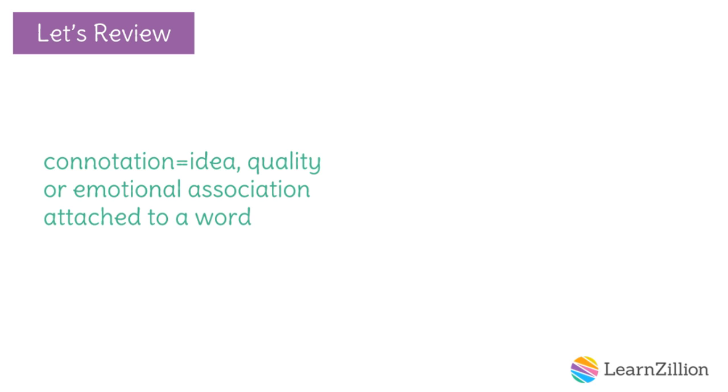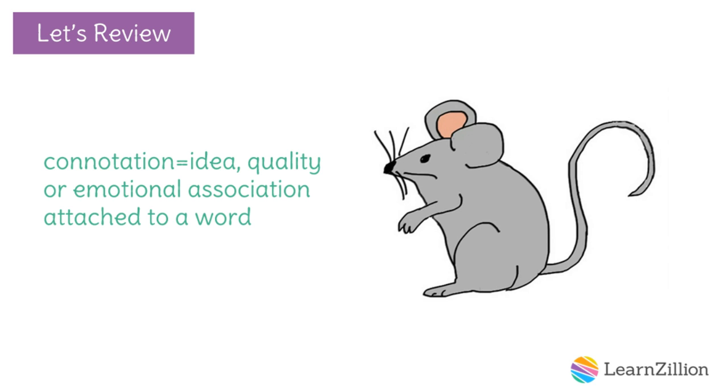An author might write, "A mouse ran in through my back door." Or, an author might replace the word mouse with vermin if they would like to portray mouse negatively. "The vermin ran in through my back door." Vermin is another way to refer to mice and other rodents, but it brings up the idea of uncleanliness and disease, and it evokes a feeling of disgust or fear.